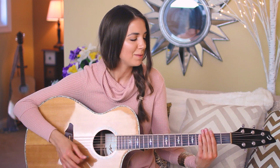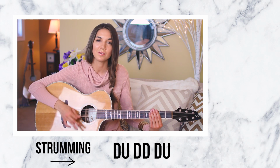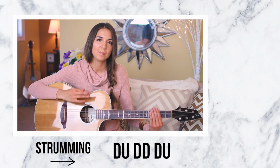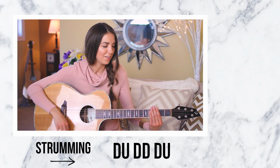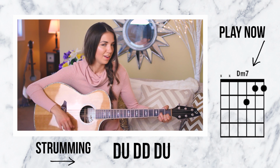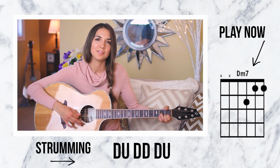Now our second pattern is going to mix things up just a little bit. It's going to be down, up, down, down, down, up. So I'll break it down a little slower. Down, up, down, down, down, up. And we'll play it with that D minor 7. Down, up, down, down, down, up.